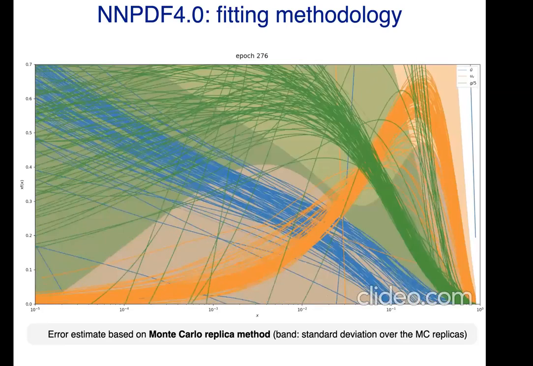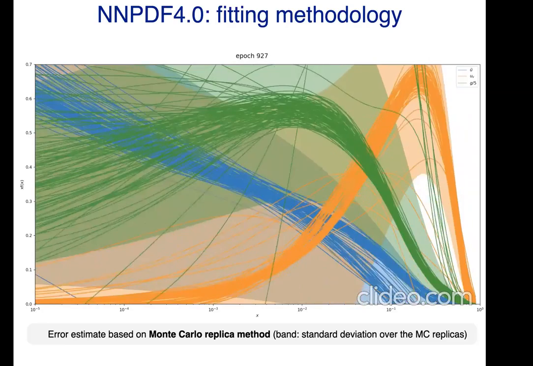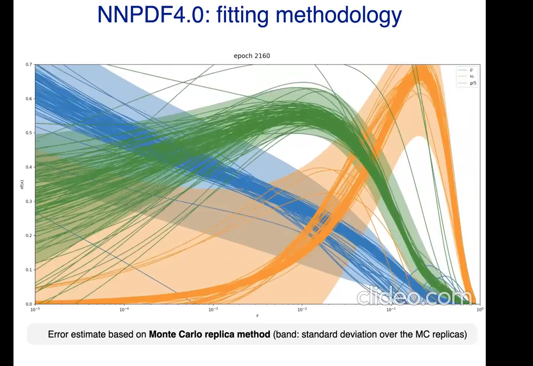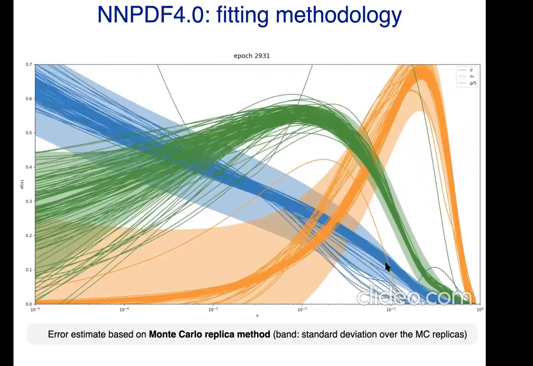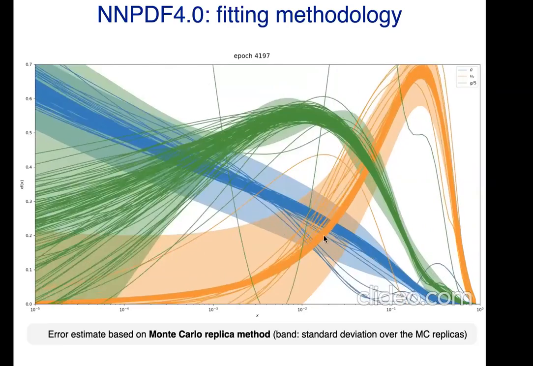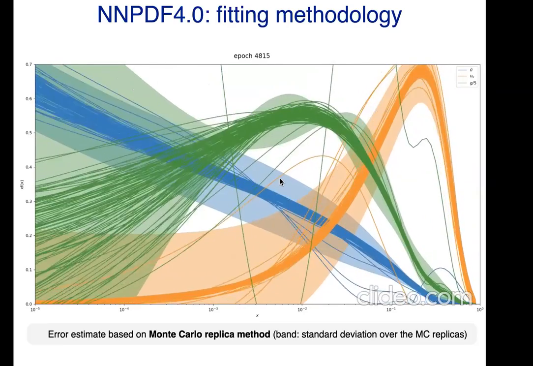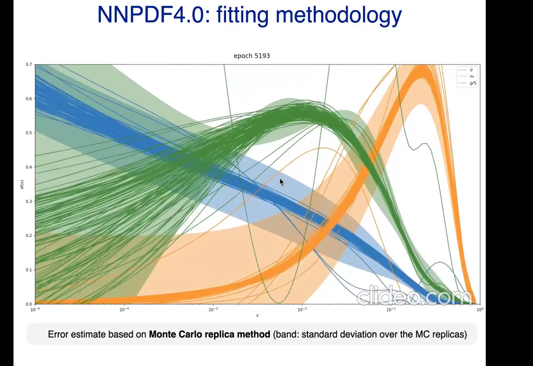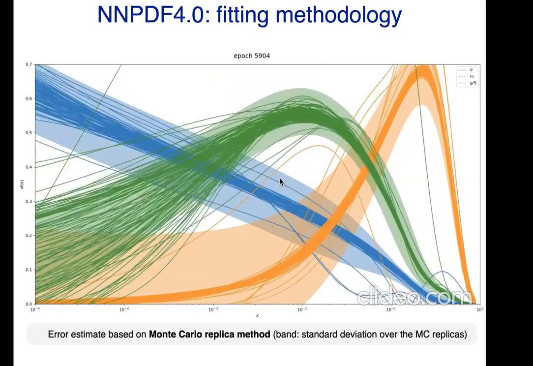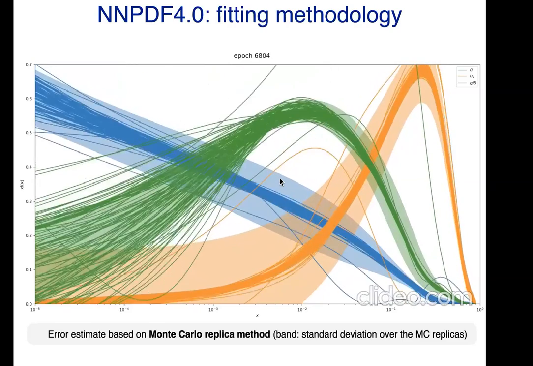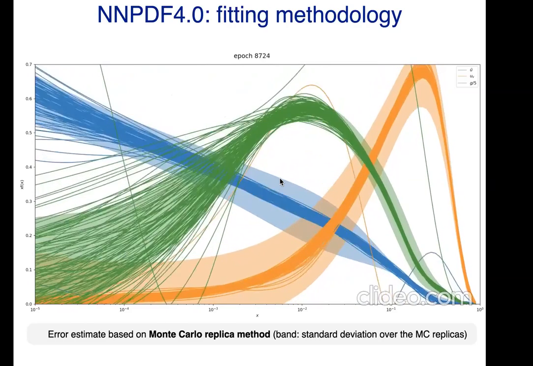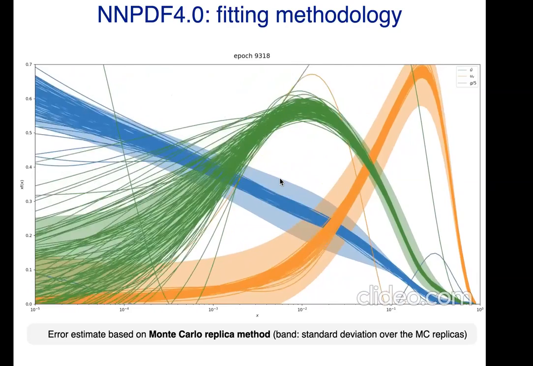So now the training starts, and you can see that the replicas start to come closer, which makes sense because they are trained to the same data. But also at some point, you keep having outliers. For example, you have this outlier here, and in the blue curve, you have these outliers here. Outliers imply that the 1 sigma error band still remains quite large. However, as the training goes on, every replica is going to be better and better trained. So eventually, all outliers are properly trained, and the resulting error band just collapses into a much smaller error band.